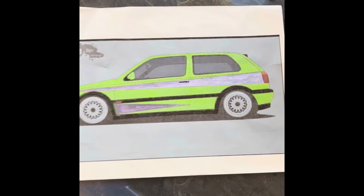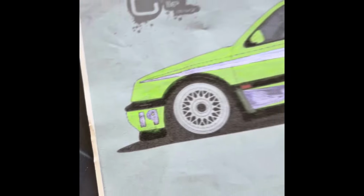So that's what's happening. I've got a few bits I'm gonna put down the side, but there's a bit of paint on the front bumper that I stupidly made a mistake on and ended up having a little faff up on, so I saved doing the whole front bumper again. I'm just gonna put some little decals on here and there, stickers, bits of vinyl. So this is one shape I've got. I'm gonna have to cut that and see what it looks like. Let's scan. This is sort of my idea, a little bit of a mock-up. It's not going to be exactly like that, but somewhat like that.